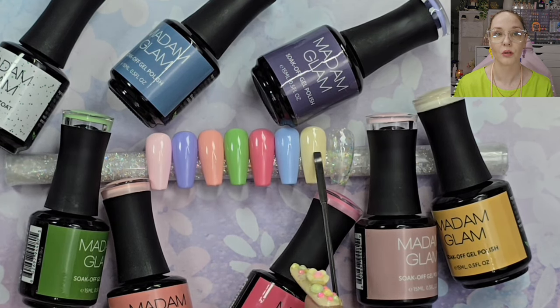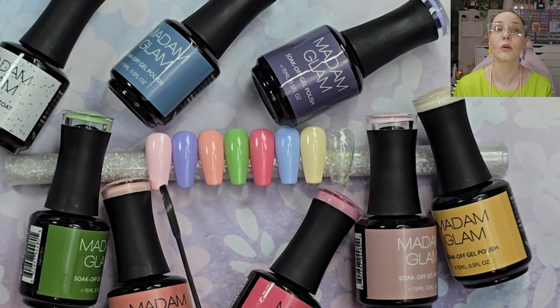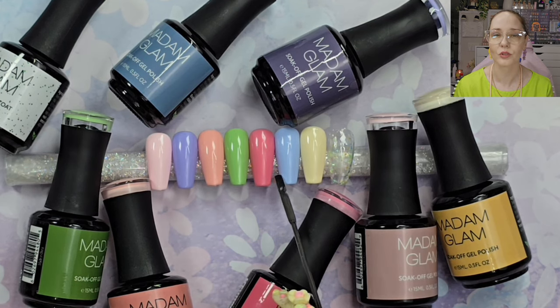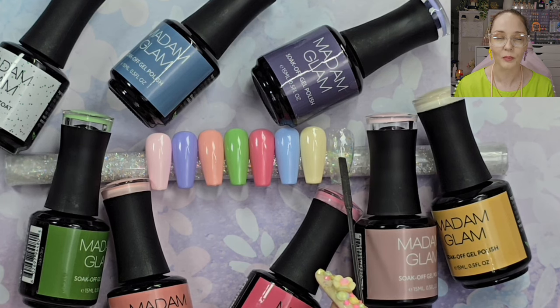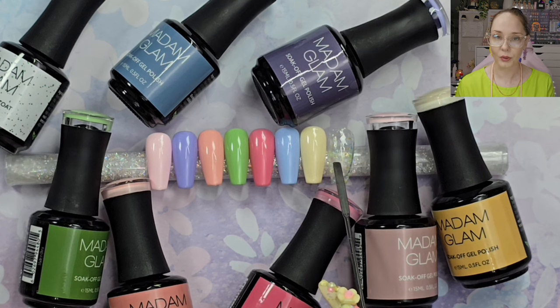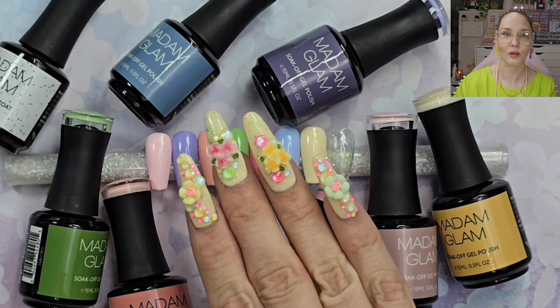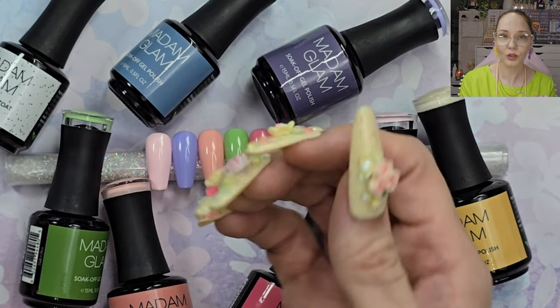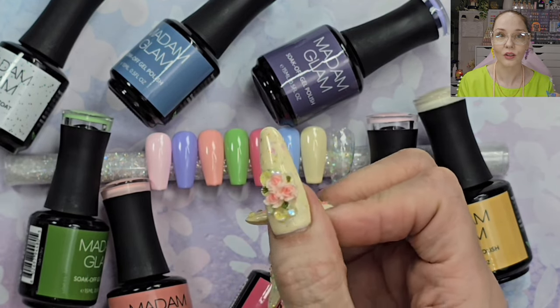I don't know. Those are personally my two. I think you're just going to get the most use out of those two. Again, that baby pink though, oh my God, they're all so gorgeous. You're going to get so much use out of these colors. I love them. And that top coat, it's a must. You know me. I'm obsessed with effect top coats. It can turn any basic polish, even though there's nothing basic about these colors, into something just a little bit more lavish. Again, that is what's the background of these nails. Super cute. I absolutely love the way that it came out. Again, it just elevates the color.